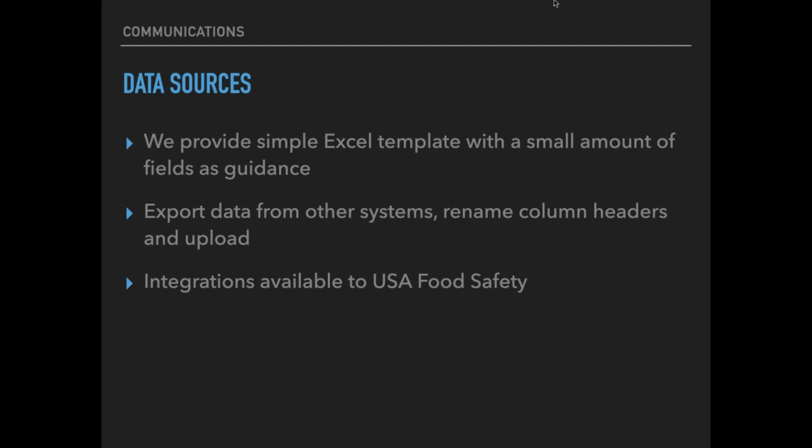Where do we get the data? And I think that the fairest thing to say is that really is different from agency to agency, state to state, from group to group. We did provide a simple Excel template that has a sample of fields that you'd want to successfully do this, just as guidance, with the idea that maybe you can have an Excel spreadsheet, one from a database and one from somewhere else, then just change the column headers and done. And then you can just upload it and off you go. There are some integrations available with certain groups, like USA Food Safety, where we can go out and grab records from that perspective as well. This is probably the biggest challenge and a time sink.